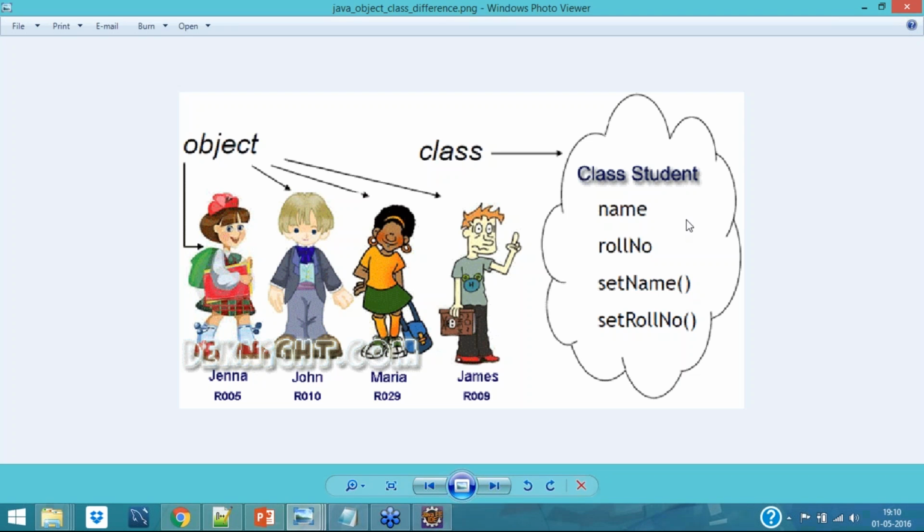That's the thing. I think you are able to understand what is an object and what is a class. A class is concrete, it has the state and behavior of students, and objects are different. They are different persons, but they have the same state and behavior, and they are unique. This person cannot be equal to this person. They have the same behavior, but they are not equal. They are unique.